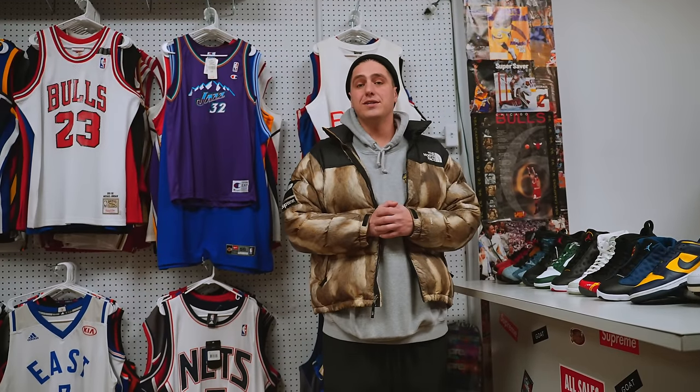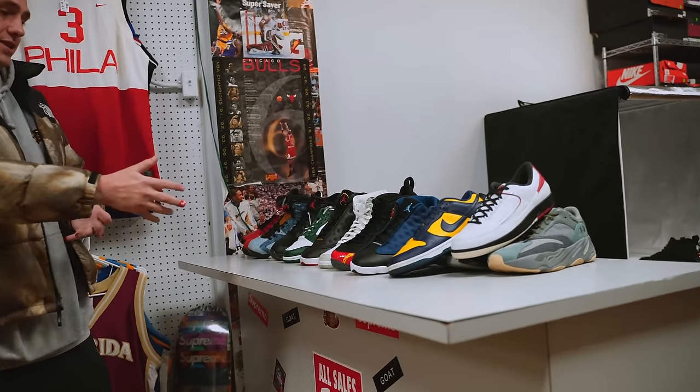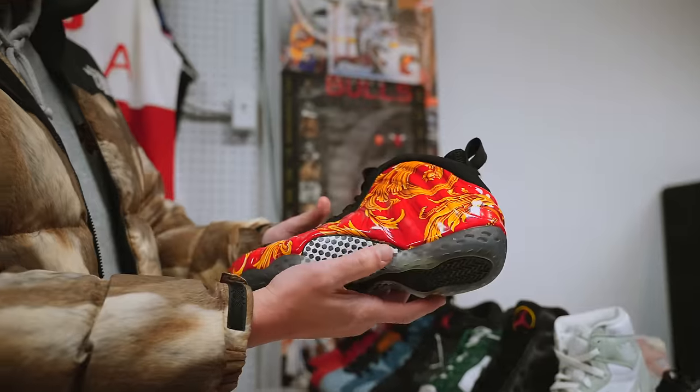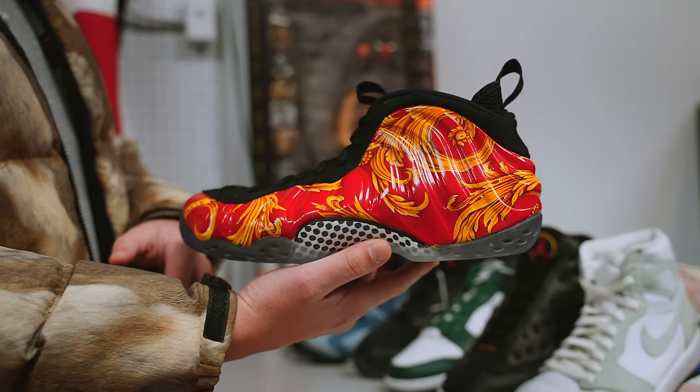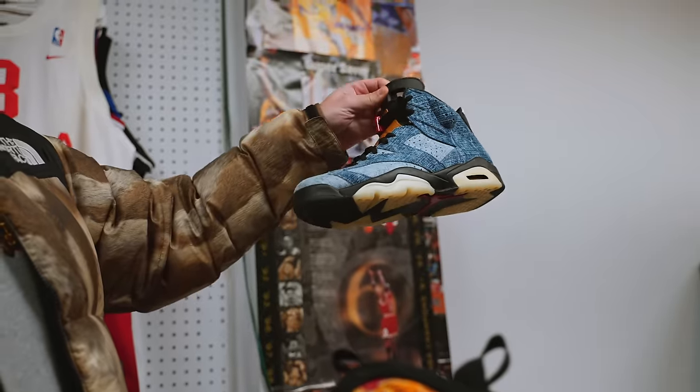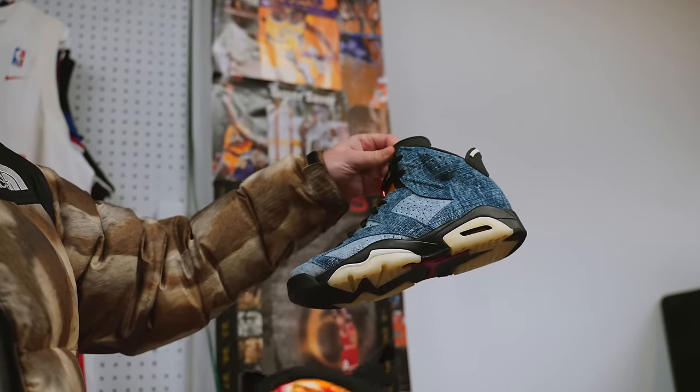As we're back, it was a pretty good day today. Got some work done. We have a lot of stuff that hit the eBay. As you can see, we got stuff that's going to hit the shelves, this being probably the craziest here. Supreme foams, when do you see these nowadays? Then you got some other crazy stuff that isn't so good, like denim sixes, Jordan Brand. I don't know why you ever made those.